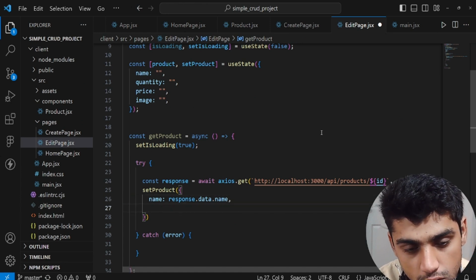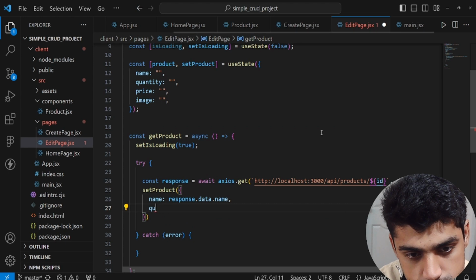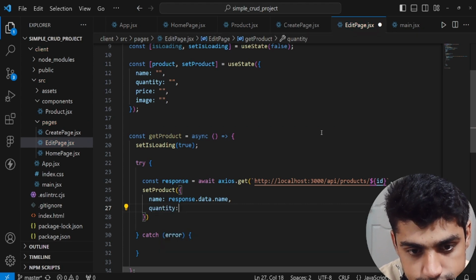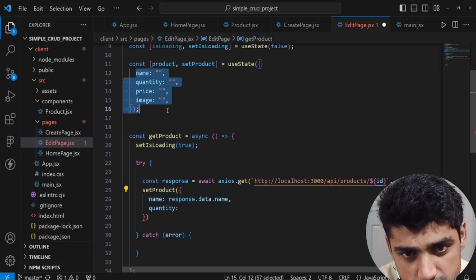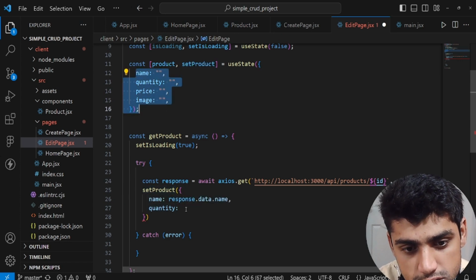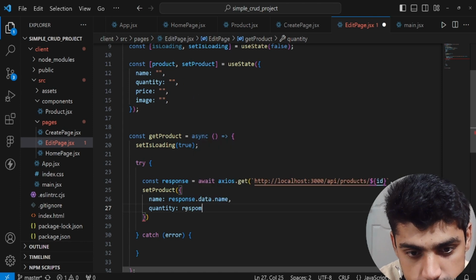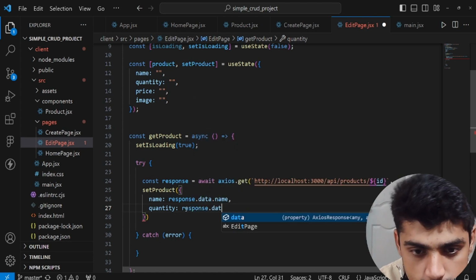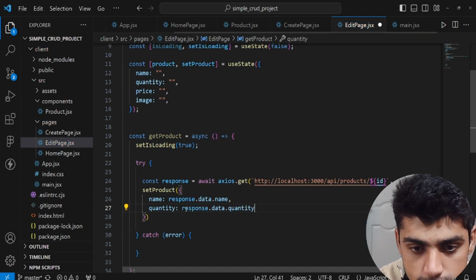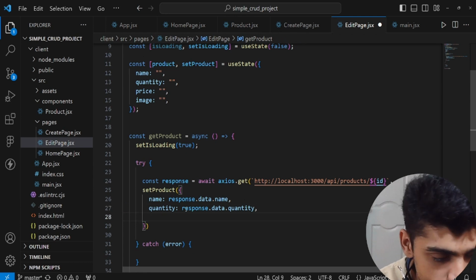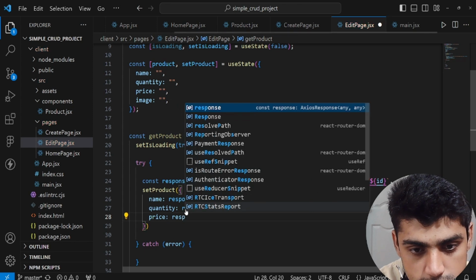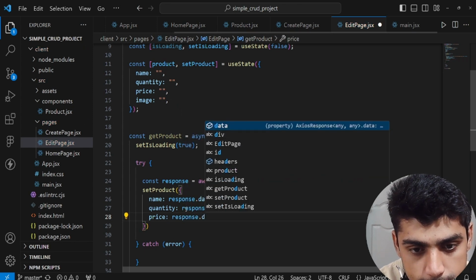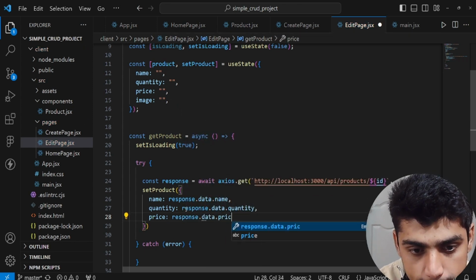For the quantity, now remember, setProduct are the states that we created here, and we can just get this from the response. So response.data.quantity. Similarly, we have price, and we could have that as response.data.price.